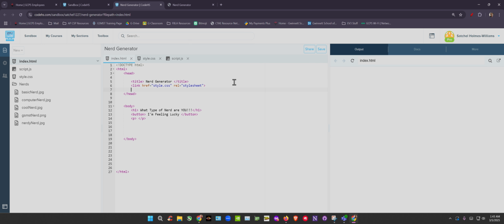The next thing we can do here is we can link our JavaScript. Now, JavaScript is not using the link tag. It is now using the script element. So we're going to do script. And this, like most of the other elements on our screen, has an opening and a closing tag. So opening here, closing here. And so you always add attributes in the beginning tag of whatever element you are calling.